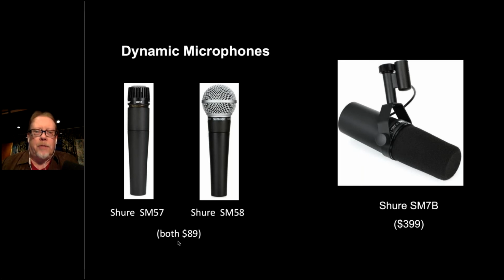But the thing about this mic is it comes with its own windscreen. This is a built-on windscreen and its own kind of assembly for the mic. You actually don't plug the mic into the mic. You plug the mic into that connector right here. So it's kind of unique in that you're plugging into something that has a wire to the microphone.